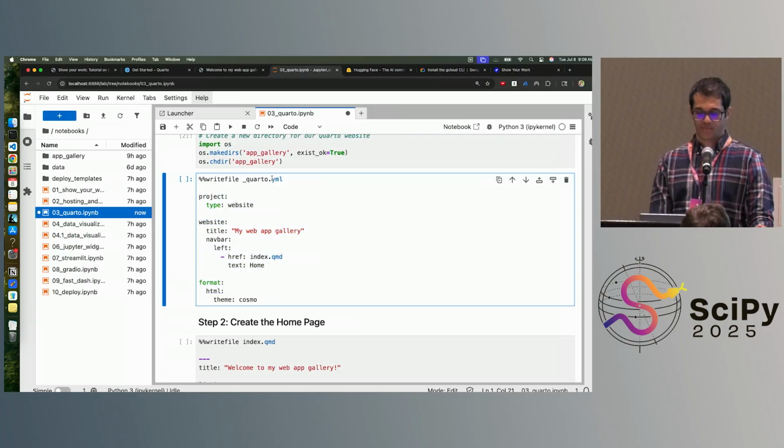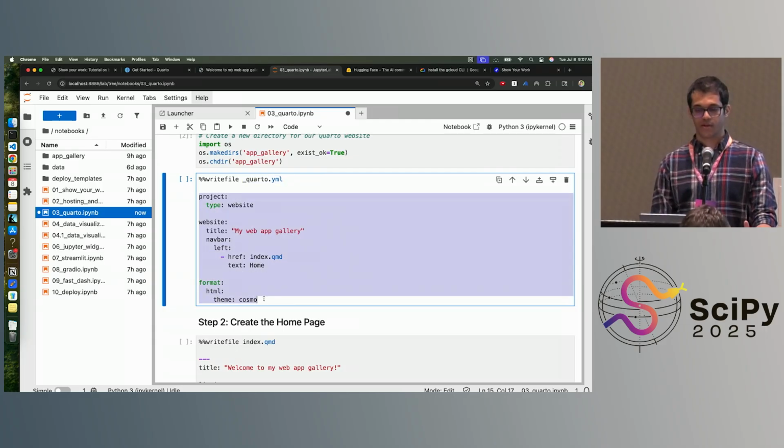So this could be test.txt, for example, and everything that I write under the first line in the same cell, after I run it, just gets written as plain text inside this file that we've defined.